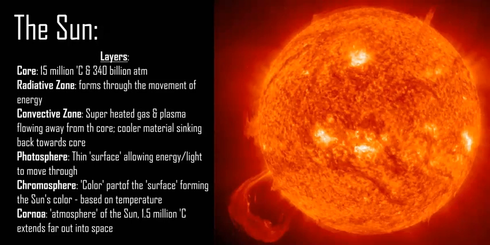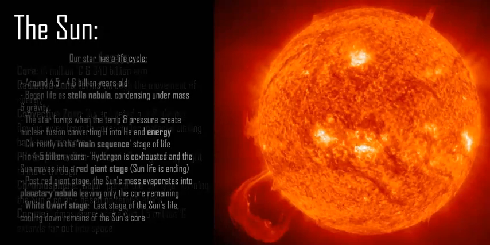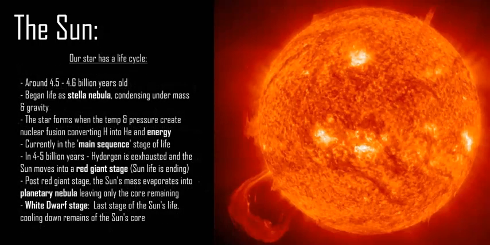Again, it's the pushing out of this energy and electric charges from the sun into space. Now, the sun is 4.6 billion years old. It started as a stellar nebula, condensed, and fusion started. The sun is now basically in its main sequence stage of its life, and then it will turn into a red giant when the hydrogen is exhausted in the core, and then it will implode into a planetary nebula and turn into a white dwarf.